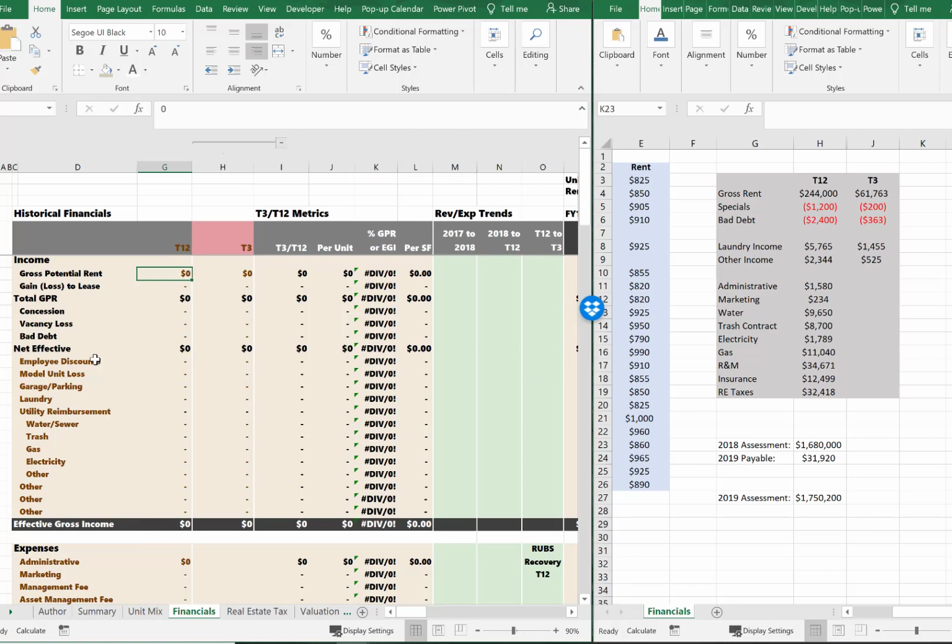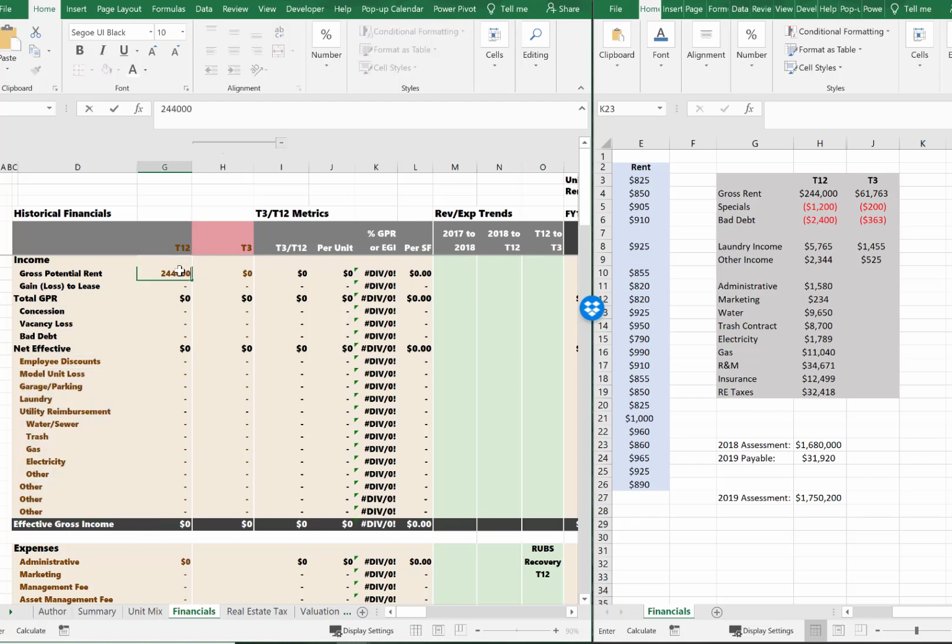You can see there's a lot of brown line items here that we're going to be adjusting. I like to include more than what will be necessary, because you can always just delete rows for stuff you don't need. I'm going to show you how to do that. But I'm just going to get entering in all this information.